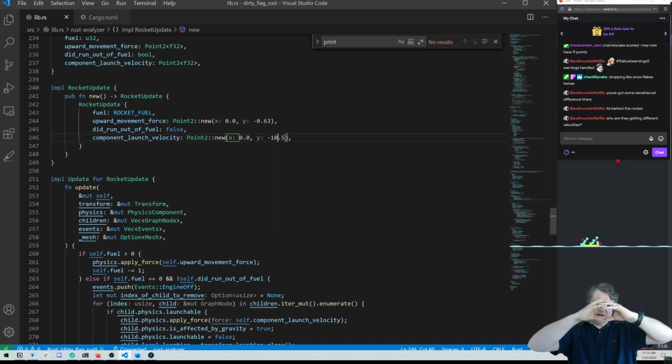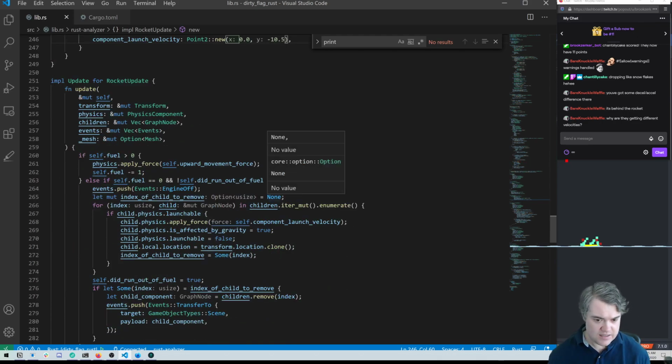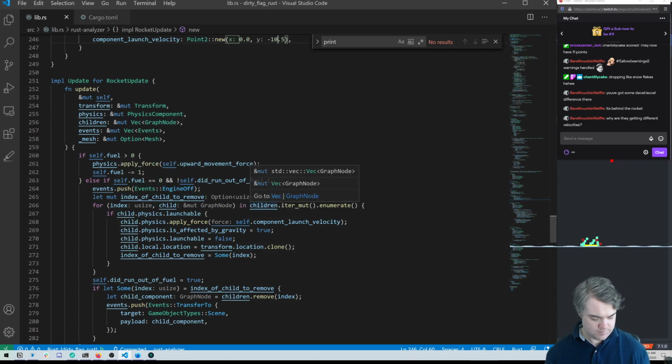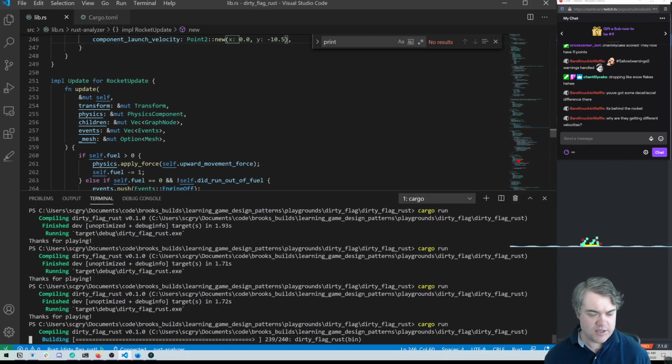It's standing still. It can't be acquiring gravity. It shouldn't be getting a different velocity until it becomes separate.